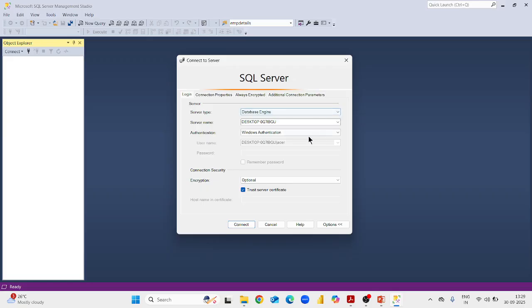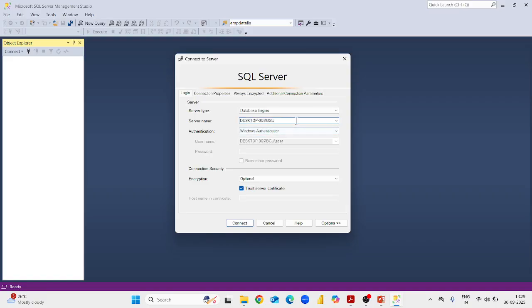Next, you need to specify the name of the server. Here we can specify the name of the server or the IP address. If your SQL Server is installed on your local machine, we can specify local, or just a period, or the IP address of that machine. The desktop name should also be fine as a server name if SQL Server is installed on our machine.